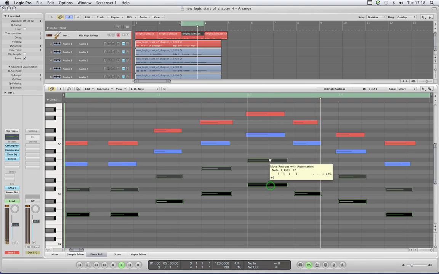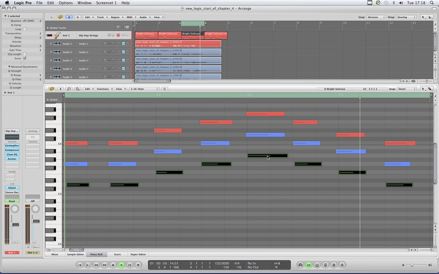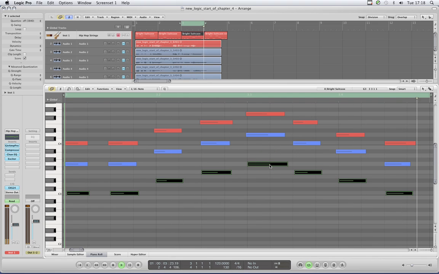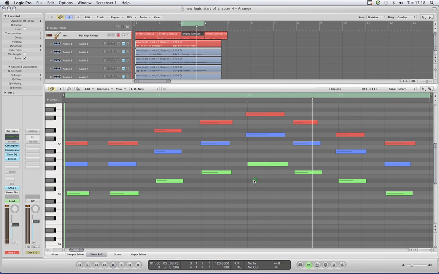See what I mean? Yeah, absolutely fantastic. It allows beginners with no musical theory knowledge at all to create harmony tracks between different instruments.